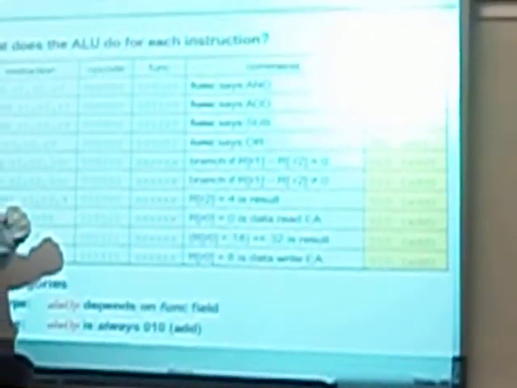So now look at this. I'm going to have an auxiliary control signal that determines whether it's R-type or I-type. And the reason is, if it's I-type, then no matter what, you add. It's an add. So if I could first determine if it's an R-type, and if it's not an R-type, what does it have to be? I-type. If it is an R-type, then all I have to do is look at the funct code. Do you see it? All right. Good. So here we go. Let's move on then.